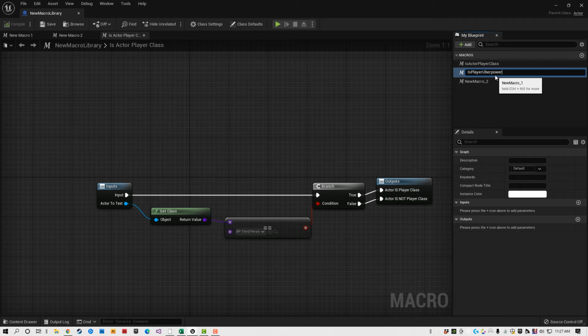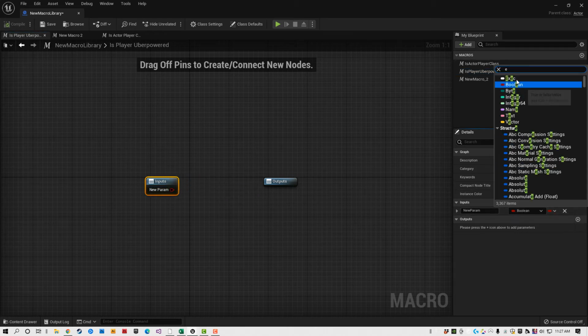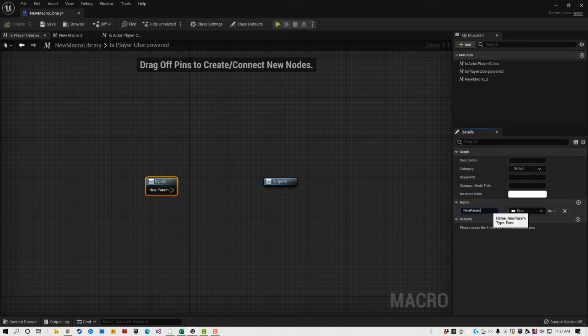And I don't even know what uber powered means yet. But what I can do is I can say, look, here's my node that comes in, and there's an input node that is a type execute. Here's my input.